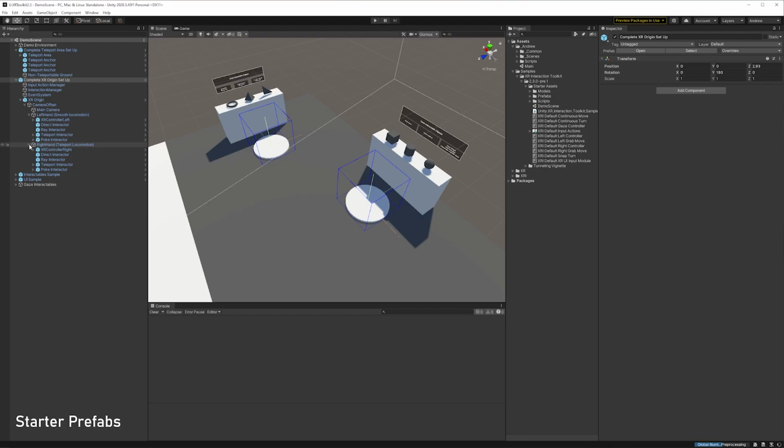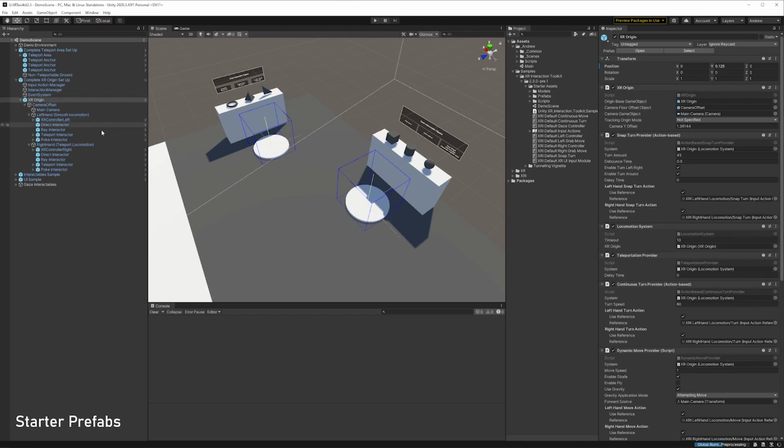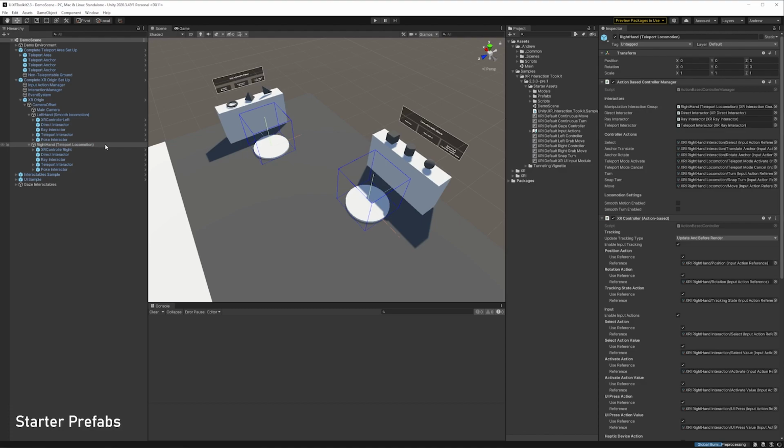Using some of this stuff in an actual project, I don't know how beneficial that is, because there are some custom scripts here. I haven't really experimented with all of them. There may be one or two that are pretty useful, but I don't know how useful this is for most people, honestly. Because I'm looking for a particular script, but I can't seem to find it. Let's check the hands really quick. Oh, okay, here we go. It also has these action-based controller managers, which may be pretty useful because it will switch between all of the different interactors for you. We do have Interactor Groups now, so I don't know how useful all of this is, so you may need to take some time and experiment with this on your own.